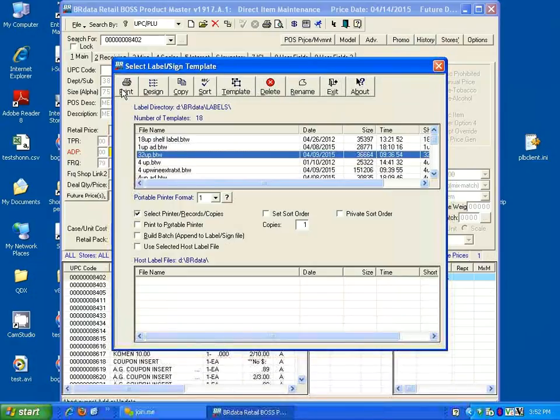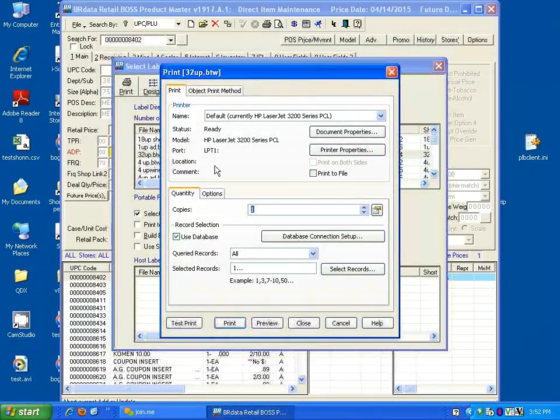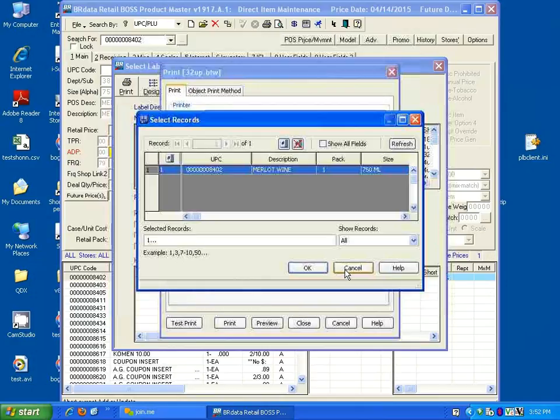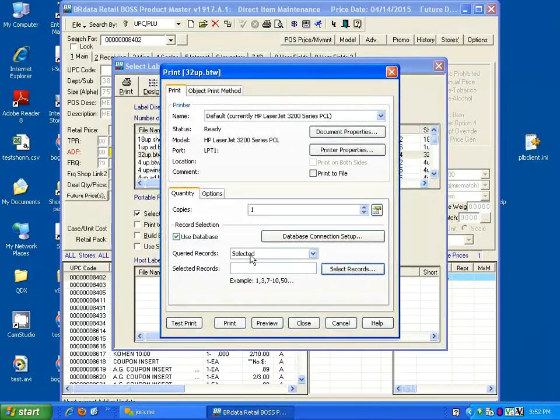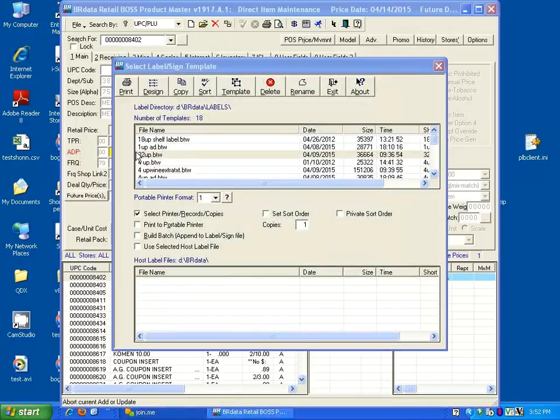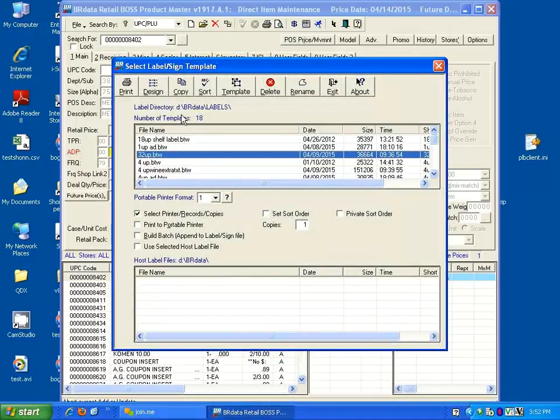actually in VR data, when you go to hit print, you get this prompt dialog box that comes up, and I'll get back to this, but you can do this select records, and you could select a certain record, and this queried record changed to that selected record. What happens is sometimes people save the label template in that format. So by default, it's always looking to print that same selected record.